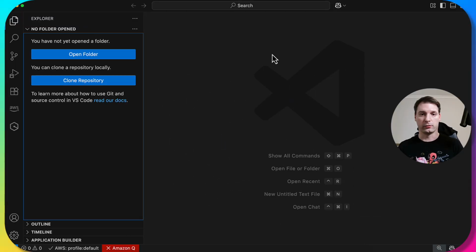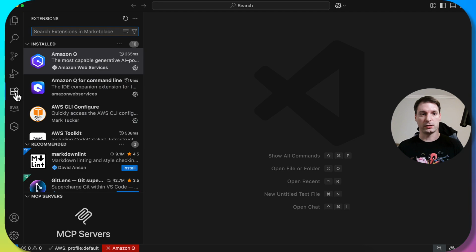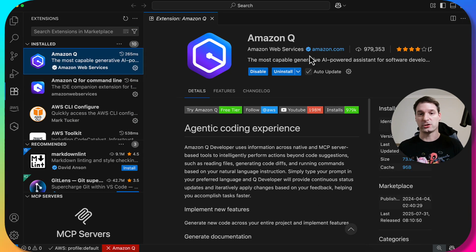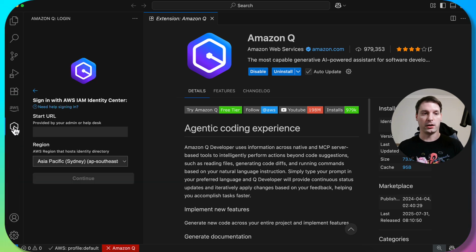So you might be using your own flavor of IDE, but for this purpose I chose VS Code. So I'm going to demonstrate the process here, but the similar process follows through all the other IDEs. Firstly, let's go to extensions and verify that we have Amazon Q extension enabled and installed. This is a prerequisite for the IDE setup. Then we'll go to the icon for Amazon Q Developer and we'll just paste the IDC URL in here. Make sure that this region is set to the region that you have your IDC deployed into.